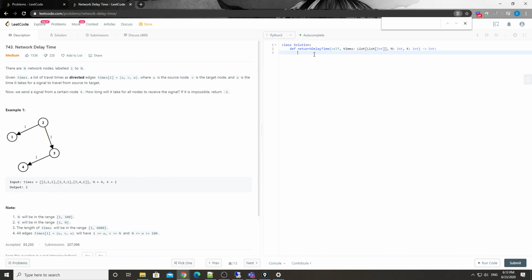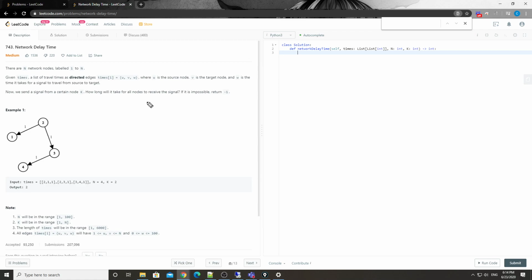So today, to calculate the shortest path for nodes, we're gonna use this algorithm called Dijkstra's algorithm, right? So what does Dijkstra's algorithm do? Basically, Dijkstra's algorithm will be using a priority queue, and it's a variation of the breadth first search. So the basic structure is still the breadth first search, but it's a little bit different because the queue we're using here, in the regular breadth first search, is just a regular list, right? But in this case, we're gonna use the priority queue.